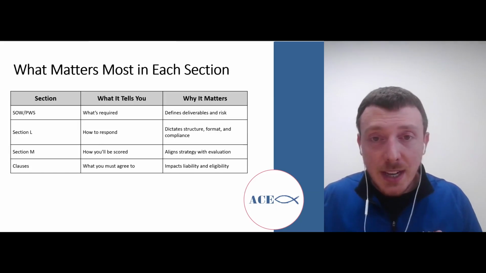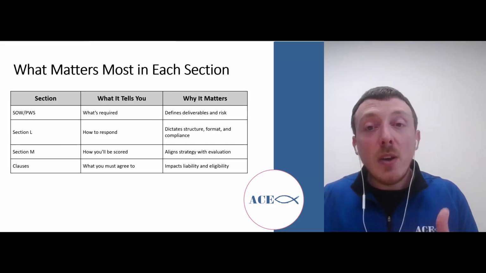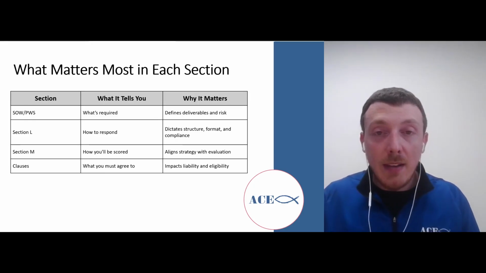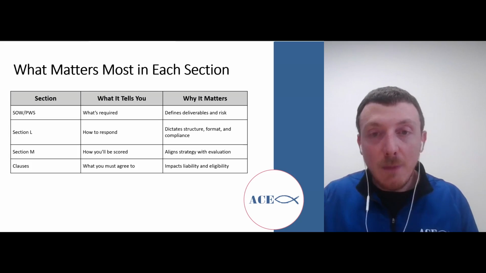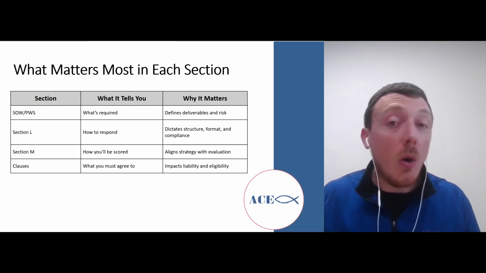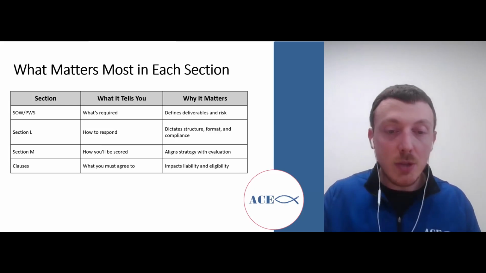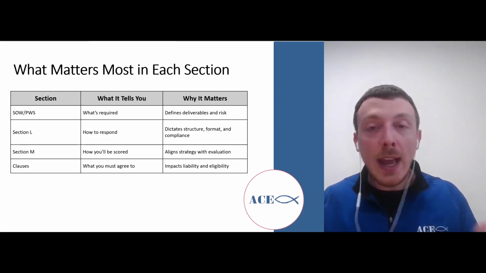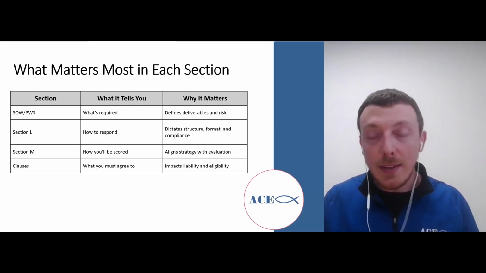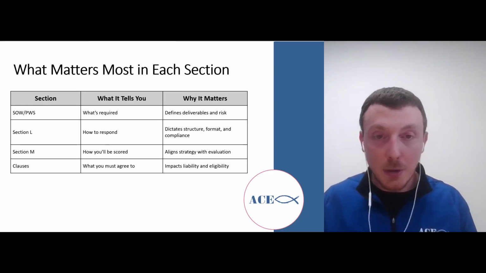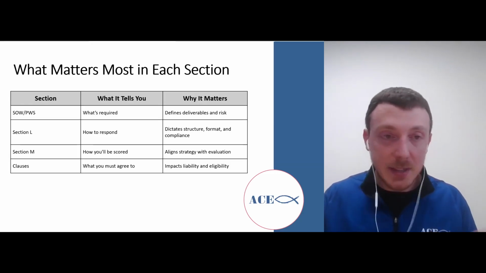We talked about it just a second ago, but if we don't actually go through and verify that our formatting is correct or checked all the boxes, so you need volume 1, volume 2, factor 1A, all those things. If you don't do that, then all your bid's going to get thrown out, right? Your proposal is going to get basically passed over.